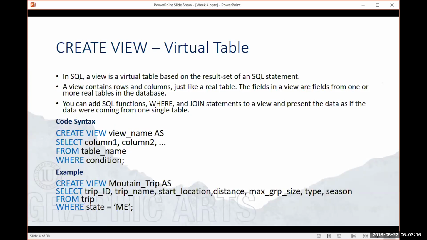CREATE VIEW main trip AS SELECT trip ID, trip name, start location, distance, max group size, type, season FROM trip WHERE state equals ME. And it's going to create a table that contains just that information. And it's only temporary.